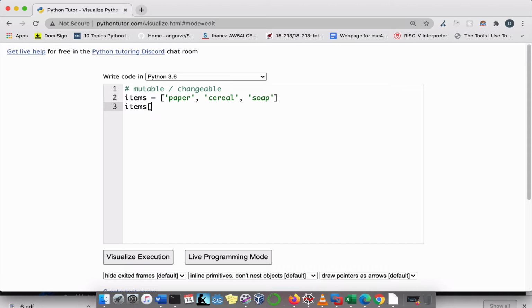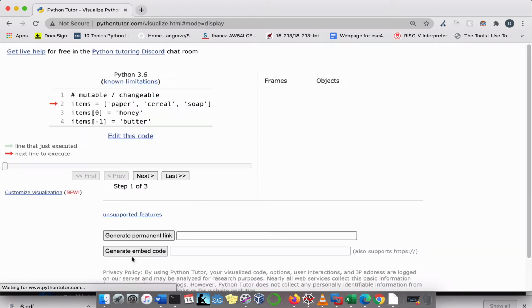I can say items[0] will be honey. Items[-1] will be butter. Okay, so let's visualize this.